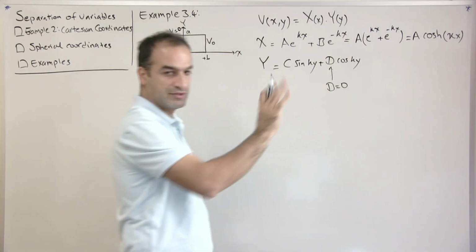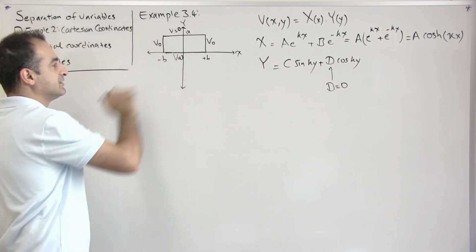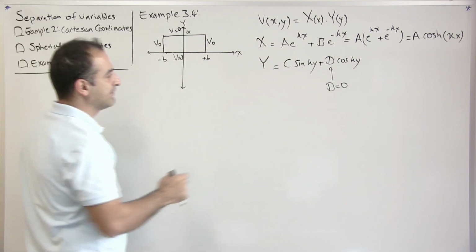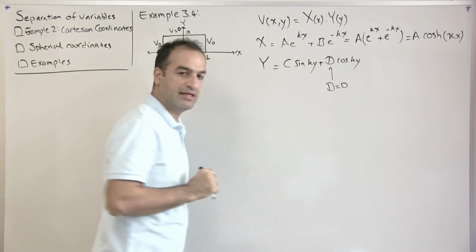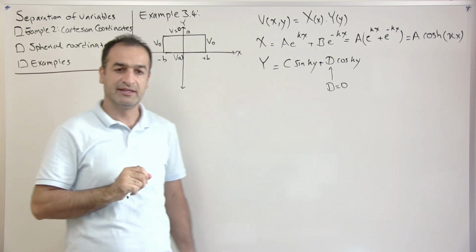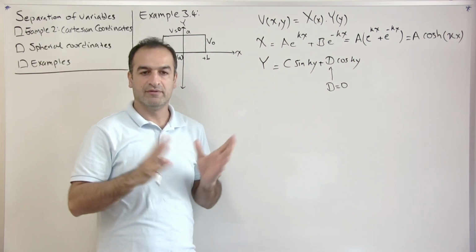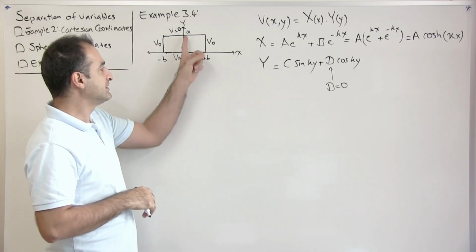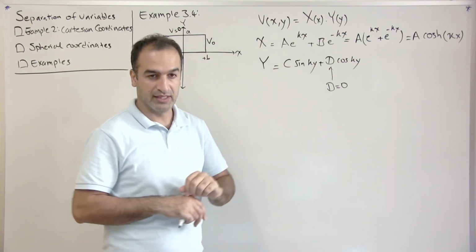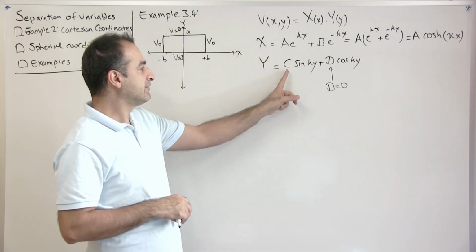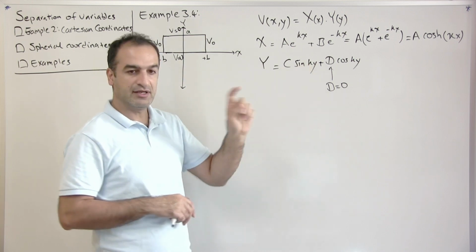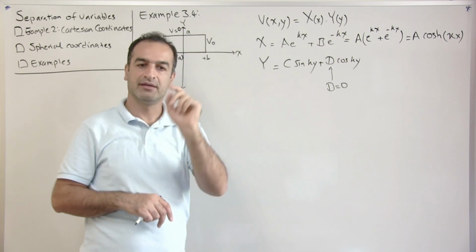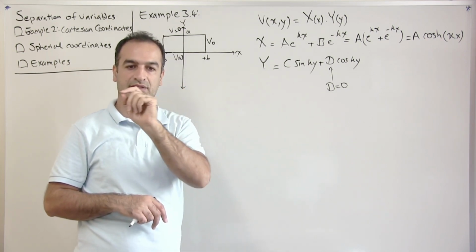Okay, so the second term should vanish because of the boundary condition at y equal to 0. Then we have sine ky. The good thing is that at y equal to 0, it's always 0, so we don't need to worry too much about that side. But at y equals a, this needs to be 0 as well. Regardless of the value of c, we have certain options on k so that we can make the sine of ky become 0 at y equals a.